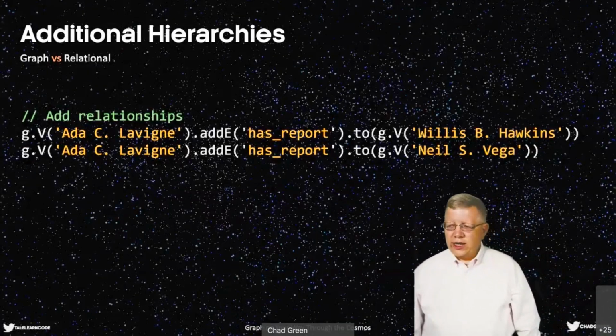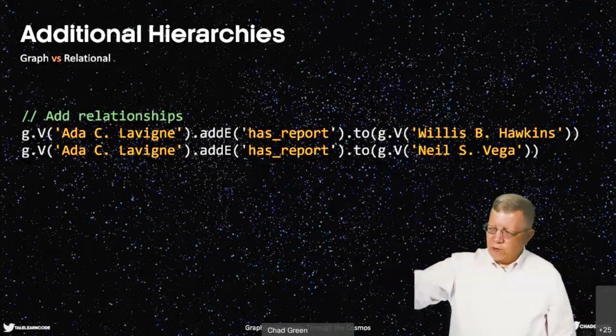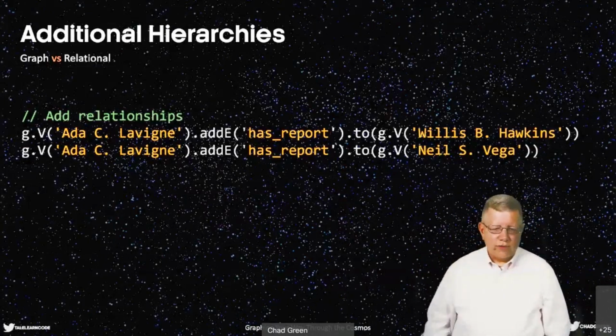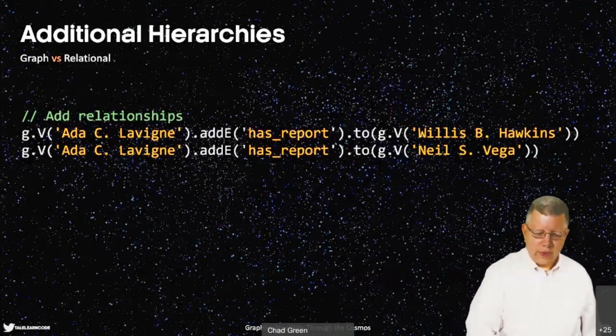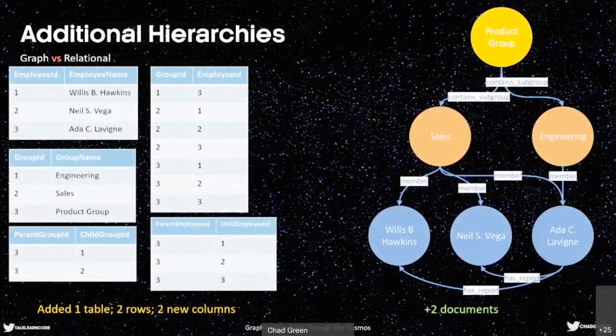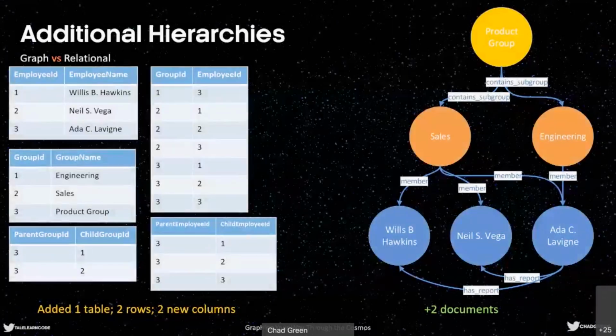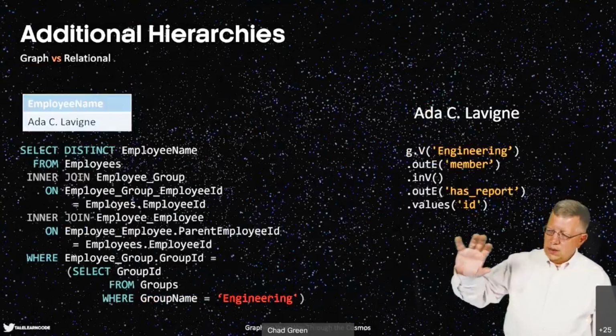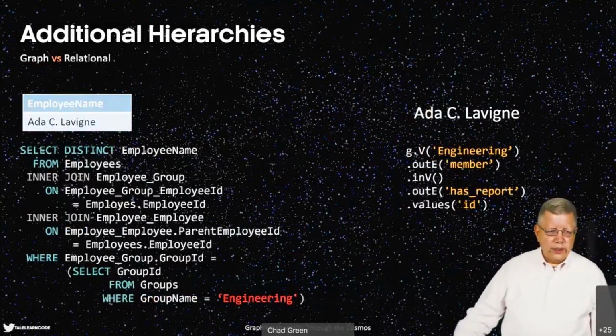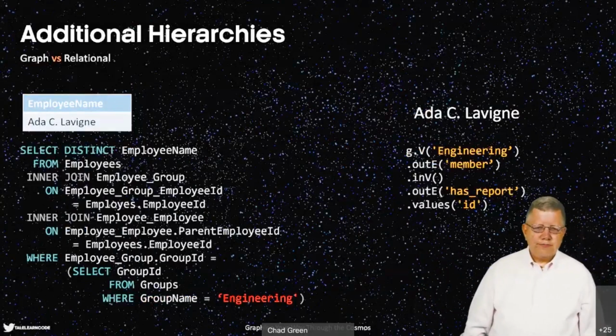Easy peasy, right? And sure enough, if Willis and Neil both belong to another object, I actually could have made it even simpler and done this in one statement instead of multiples. In the end, we get something like this. You see those 2 lines at the bottom? That's showing the new relationships. And then when I look at the query, now you start seeing I'm having to do a little bit more even on the graph database, but this is pretty straightforward.